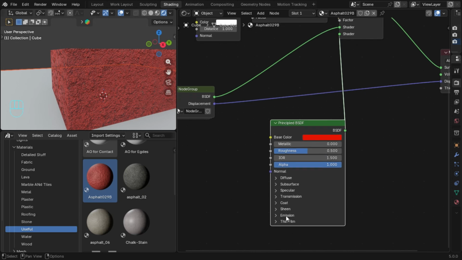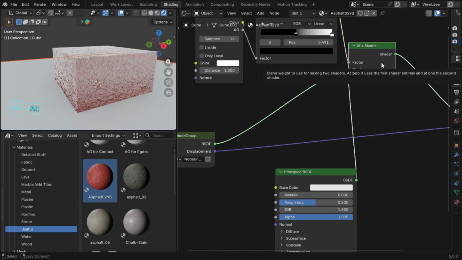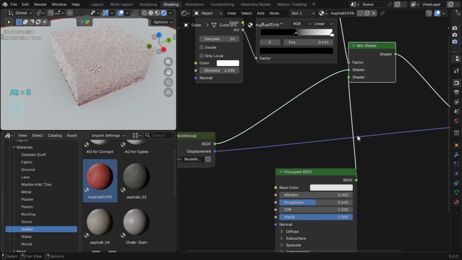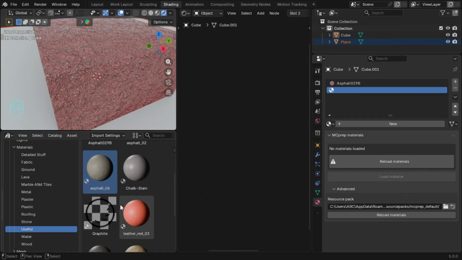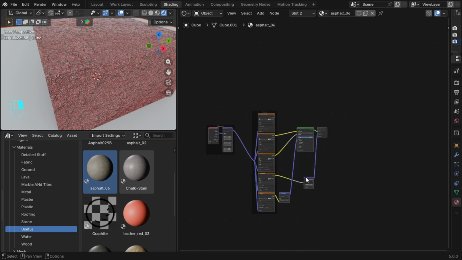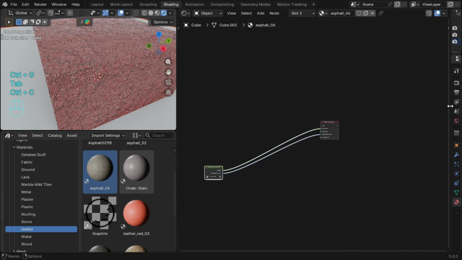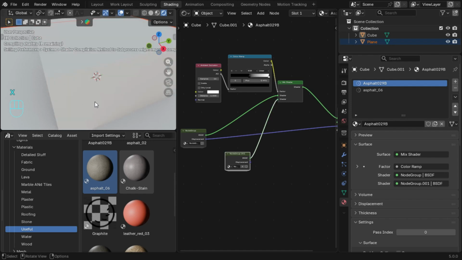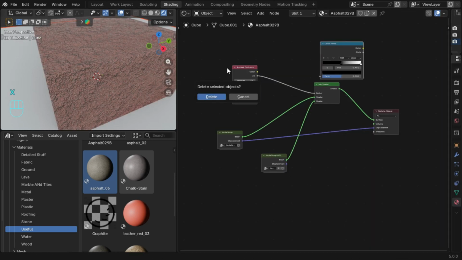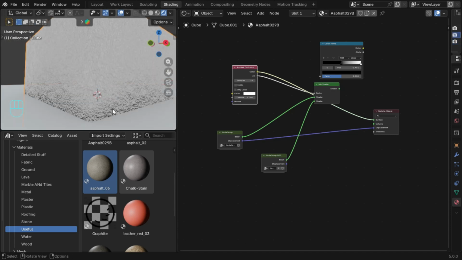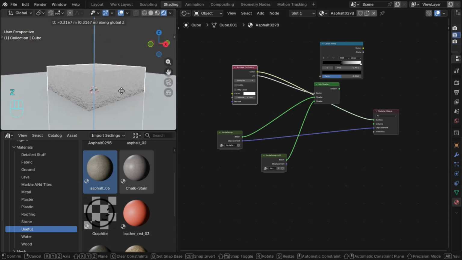Let me show you this first. Let's switch this, Alt plus S for switching. You can see too much effect of this. So let's apply another material on this cube and take this, Control G to group, copy it with Control C, then Control V. Let's change this from here. Now you can see what's happening. Where these parts are here, they are affecting our ambient occlusion.